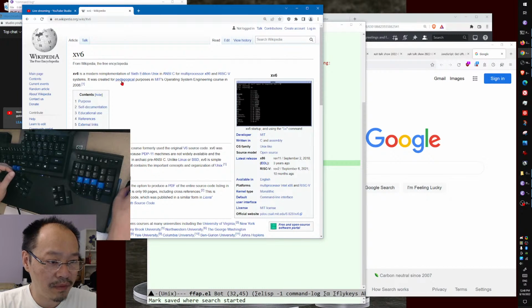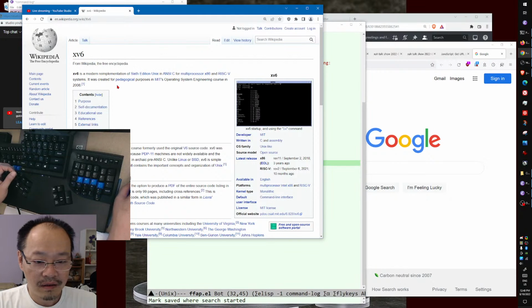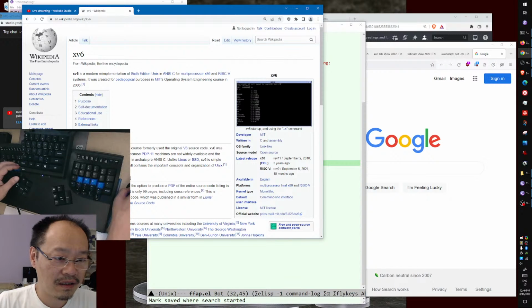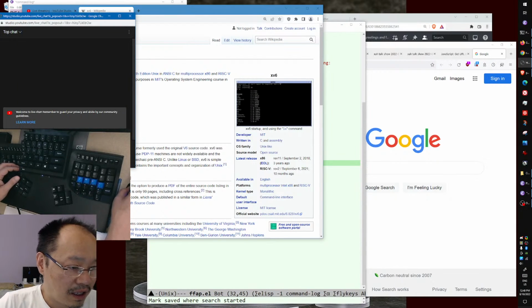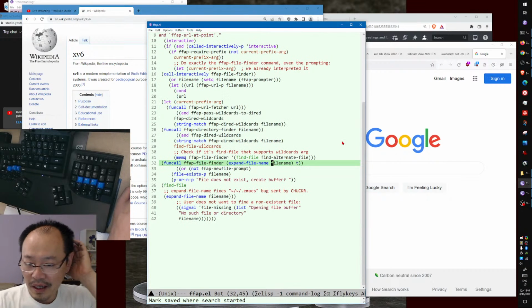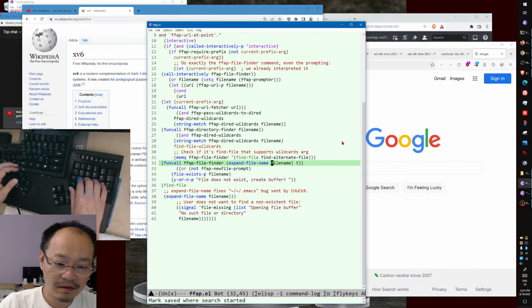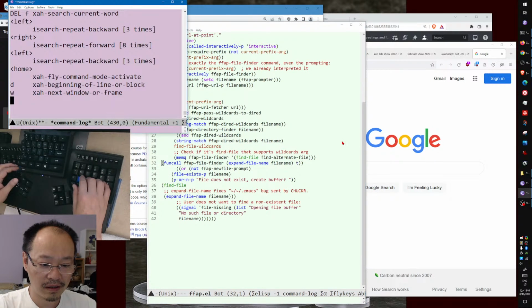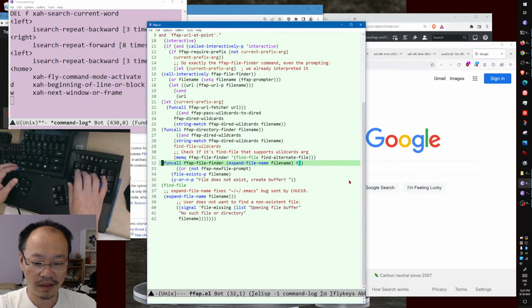It was created for pedagogical purposes in 2006. Re-implementation, that's silly. Okay, I don't know nothing about it. Unix history. Okay, Unix, I can talk a little bit about Unix history, but operating system is not my thing.